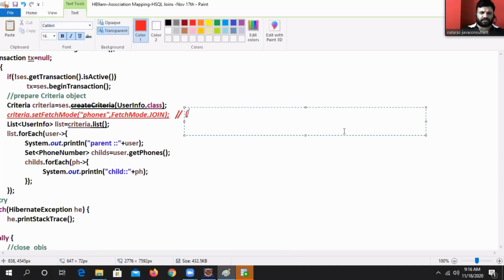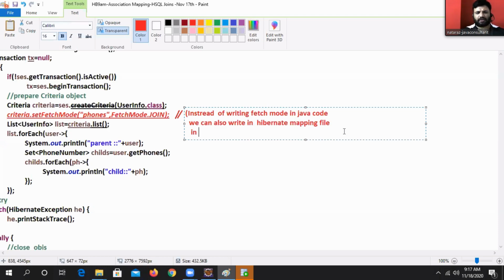Instead of writing fetch mode in the Java code, we can also write it in the Hibernate mapping file, using the fetch attribute of the collection tag.